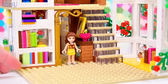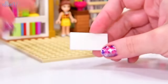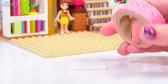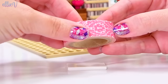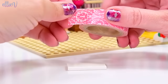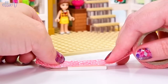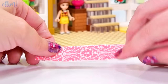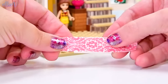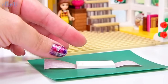But actually, before we do that, we're going to need to connect these plates together, these floor plates. And to do that, I'm going to make a hallway runner, like a big carpet. And I discovered, this is really cool, that some washi tape is actually the perfect size for these 2x4 tiles. This one is, and this means I've got so much tape that I can actually match up the patterns on multiple tapes. So if I just go like that and try and put the main pattern in the middle, then I can cut off the edge with just some sharp scissors, or I like to use a scalpel blade, but you can just use sharp scissors.